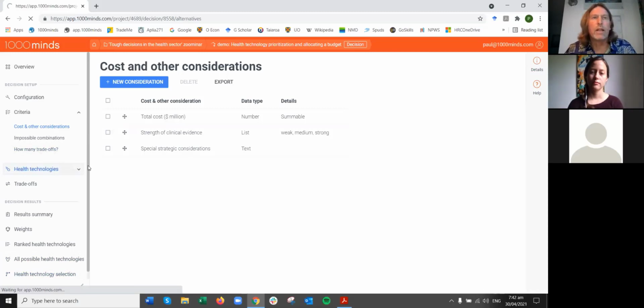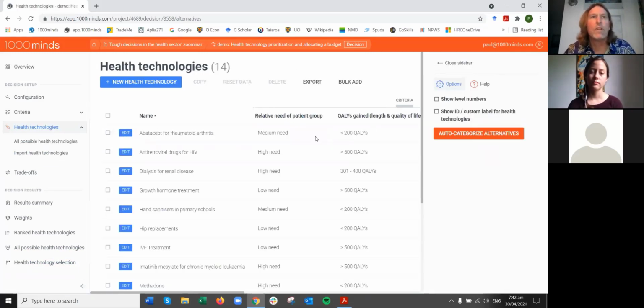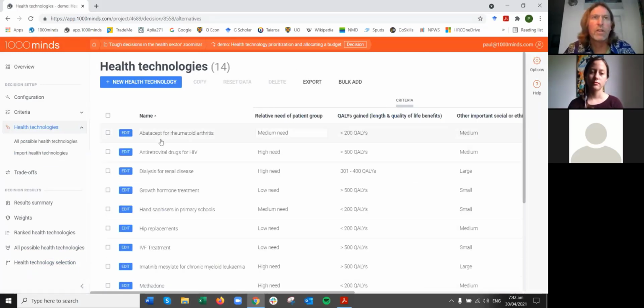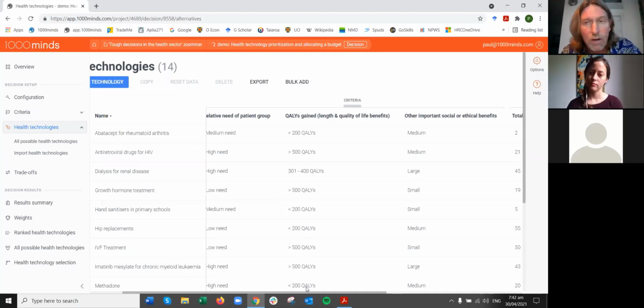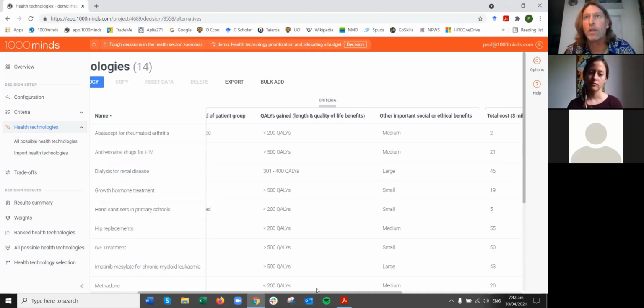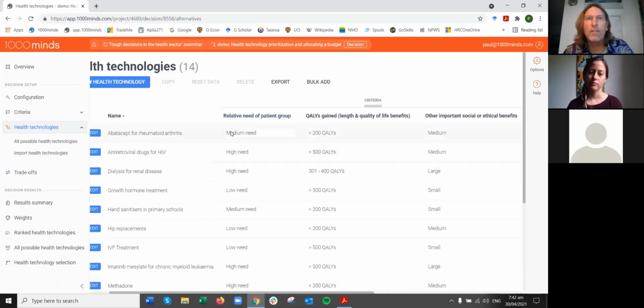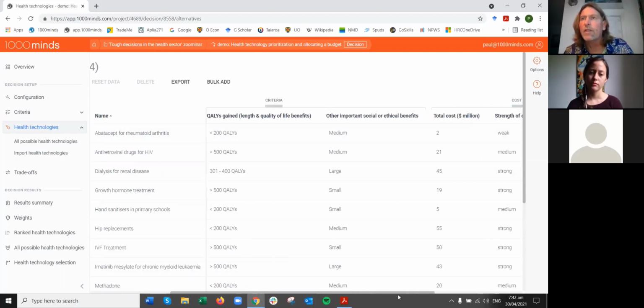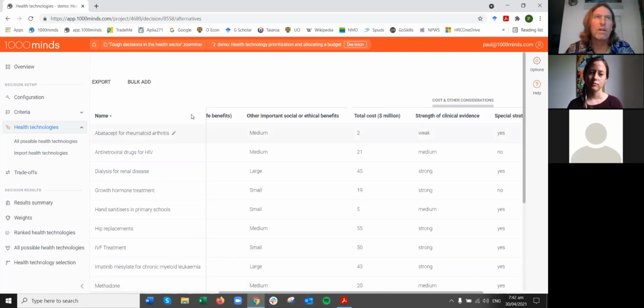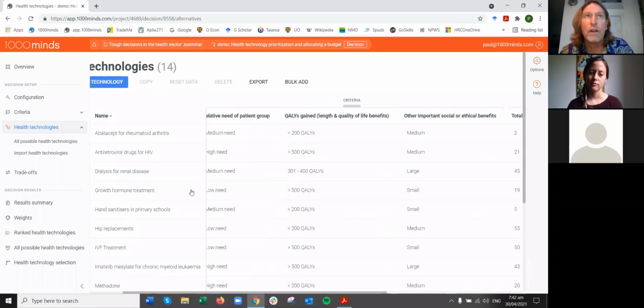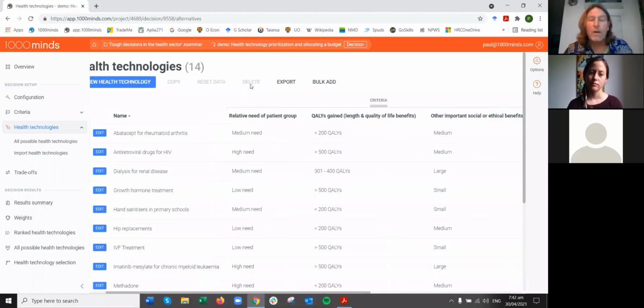Okay, so very quickly again, here are the health technologies or the treatments, and of course they need to be described on the criteria, and we've done this ahead of time. That could be quite a long and involved process involving people's expertise, but they've all been rated, very easy to do, according to their performance on the different criteria, and other information has been gathered. This can be entered manually or it can be added in by Excel. And of course it's highly scalable. We've only got 14 here, but it could have 140.